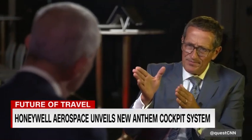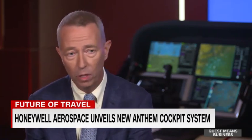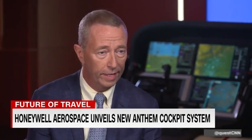It's the pilot interface. What this gives them is connectivity, first of all. It's always connected — pilots can upload their flight plans ahead of time, and airlines can download information from the aircraft when it lands. That takes a lot of time out of preparing and turning the airplane around when it lands.